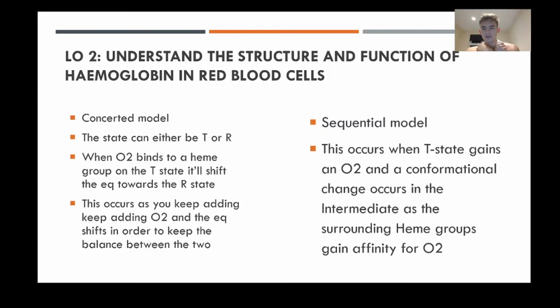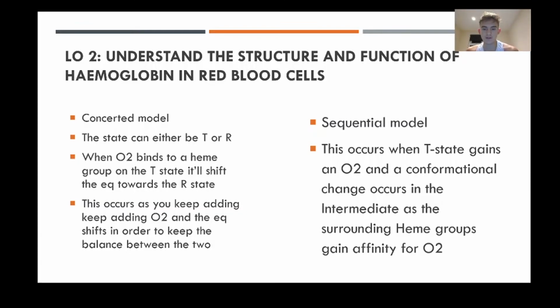So firstly we have the T state, and as the O2 is loaded on, we've got this change, and we go through these intermediates until 4 O2 molecules are bound. And then we have the R state, and as the O2 binds to one of the sites, it changes the other sites in the hemoglobin molecule, allowing for higher affinity for oxygen in those other polypeptides and allowing the oxygen to bind quicker.